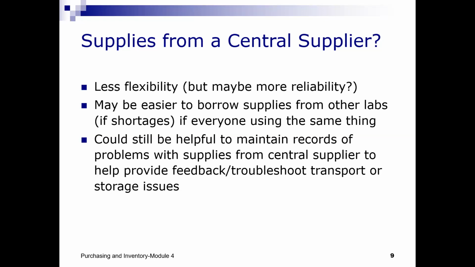But I do think in this situation, it's still useful to maintain records of any kind of problems with the supplies you might have, even if you're not using it to choose or move away from a given vendor. It at least serves as a record of problems and could help improve the processes and provide feedback for any kind of storage or transport issues, that kind of thing.